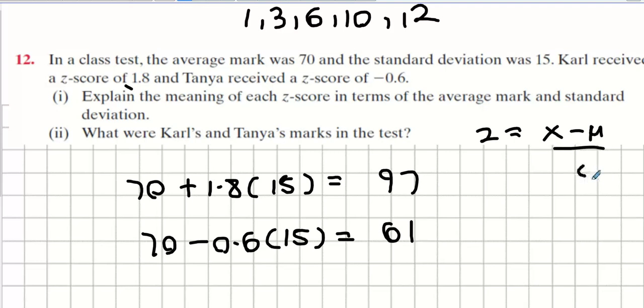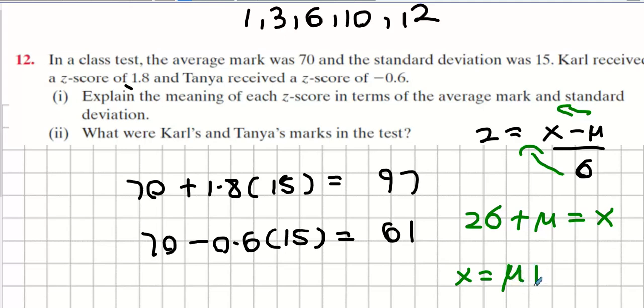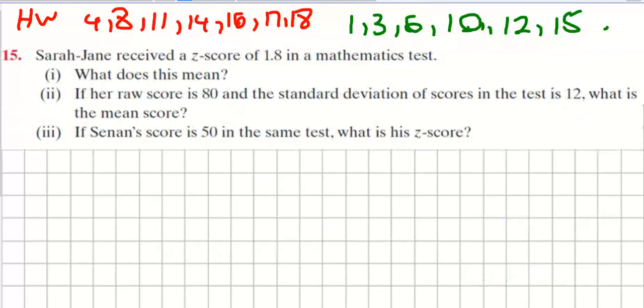Now, if you look at the formula really carefully, here's the formula, isn't it? Would you all agree with that? So what we did here was we multiplied the standard deviation by your z score. So there we see z and sigma. That's z score multiplied by your standard deviation. Bring the mean over to your side, and that equals your X value. So our score equals our mean plus our z score multiplied by the standard deviation. That's what we did. We just rearranged the formula and used it. What does this mean? It means you got 1.8 standard deviations above the mean. She got 80.